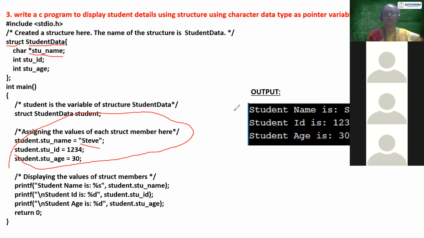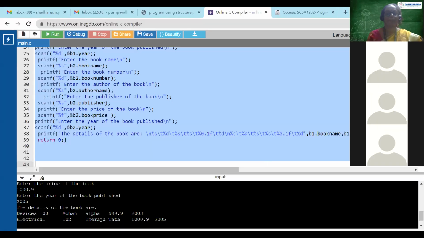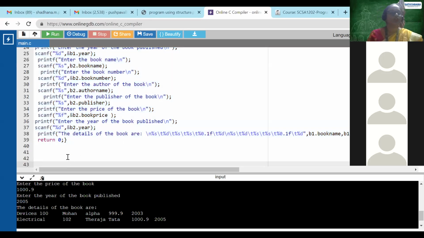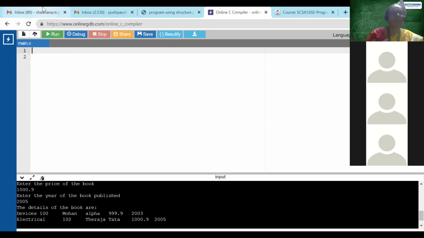Is it clear? So while you execute the previous case, if you give that, then it will automatically print correctly.